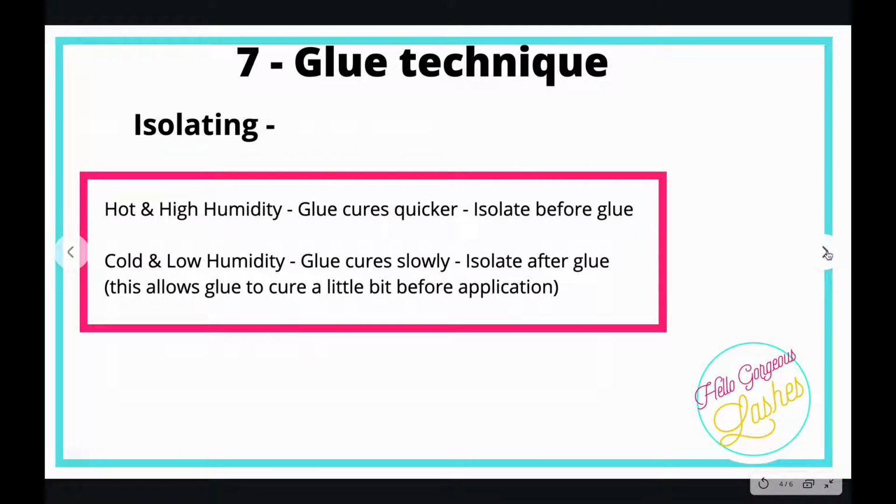So the first thing that you can change is really, really simple. You're isolating. So if it is hot and humidity is high, your glue is drying really quickly, you can isolate before you glue. So I hope this is making sense. You isolate and then you glue and then you apply the fan straight away. You're already ready, you isolated, you glue and then you put it straight onto the natural lash. That's probably what you already do with your classic lashes. So isolate before glue. Get your lash on straight away. Your glue's drying quickly, you need to get it on straight away.